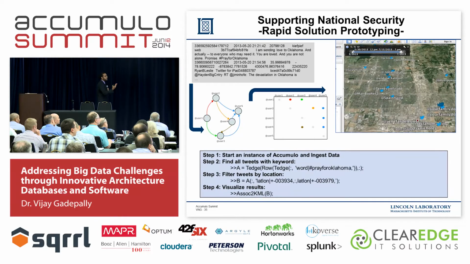For many people here, this is probably an analytic that you'd want to do: find where something is and plot it on a map. It's 3 lines of code here. And again, this is code that you could use for something completely different. If I wanted to do server IPs, find out where a particular IP address was used, it would be the same 3 lines of code, except I'd change the hashtag to the IP.